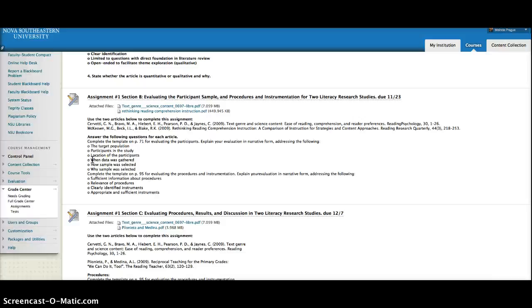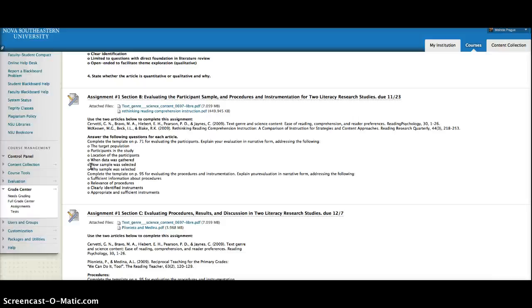Next, how and why was this sample selected? If a sample was used, can you identify the procedure for selecting the sample? Which sampling selection techniques were evident? And finally, why was the sample selected? Is there reason to suspect accidental or purposeful bias by the researchers in the use of this sample?